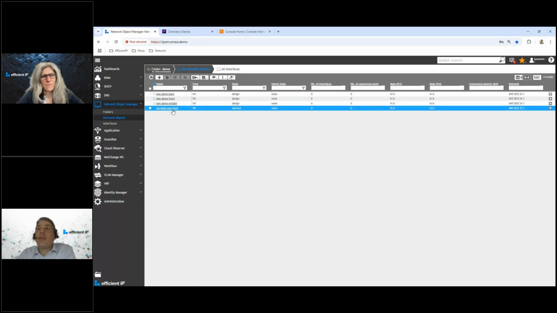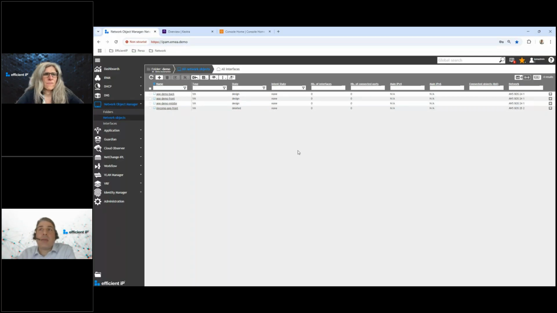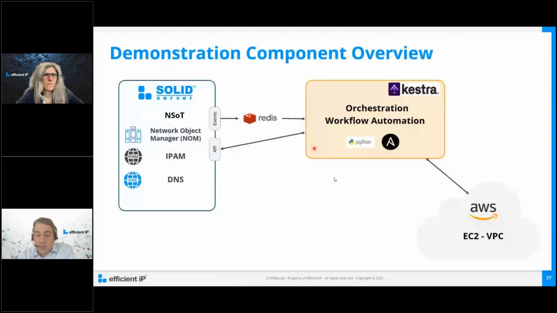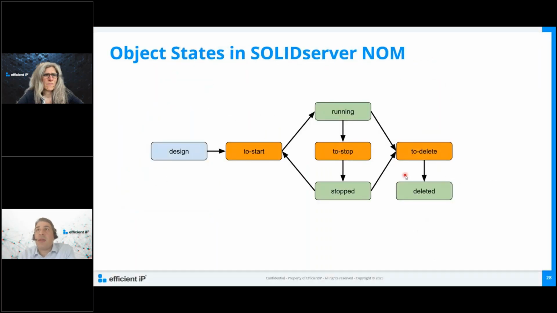So we will create a new VM here as an architecture, in design mode. Let me just give you a quick tour of the different steps of the VM before doing that. First of all, we will define a new machine, a new VM, in a design state.